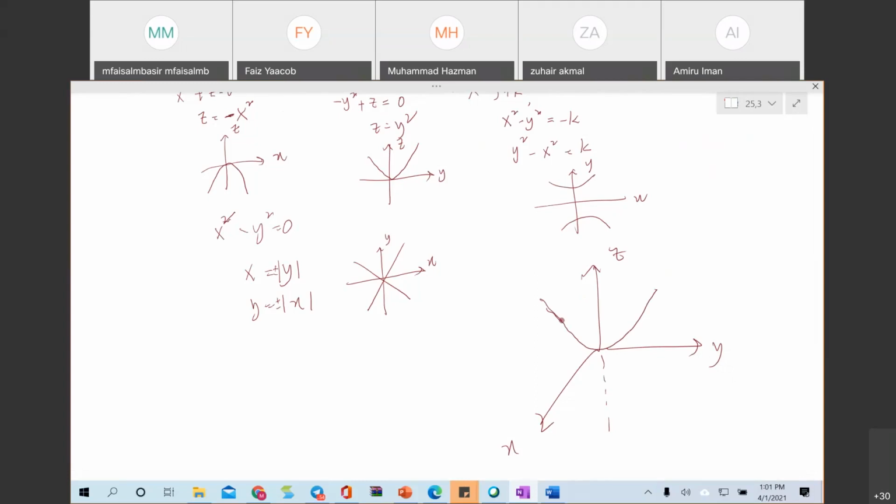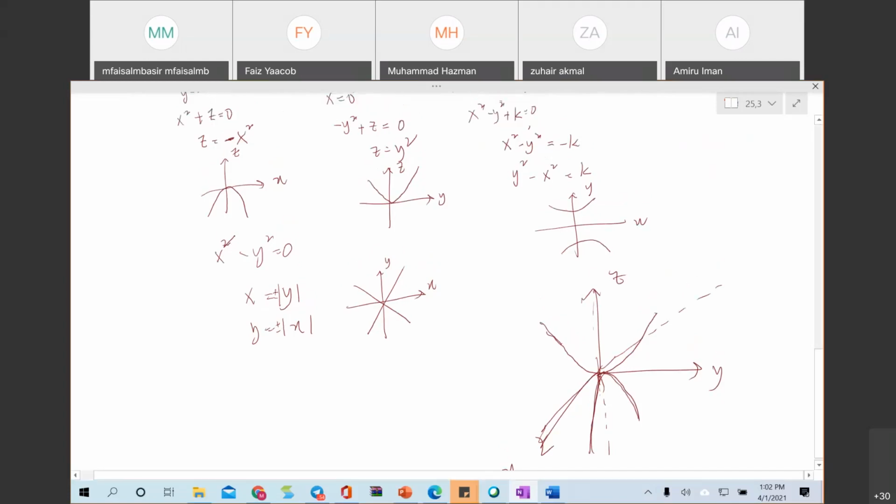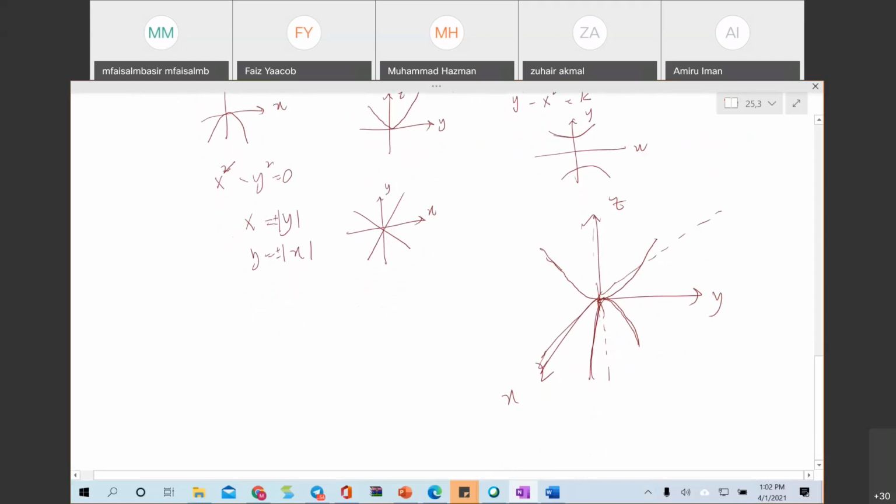Okay, Z equals to Y squared. Then what else? I have Z equals to negative X squared. So I have to open my eyes and see here. So like usual, it is like this. Z equals to Y squared. Okay. And then what else? I have parabola Y here, YX. So I have to focus on YX. So how I will draw this? YX.